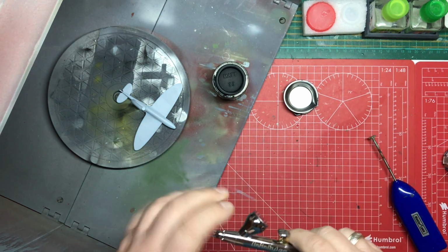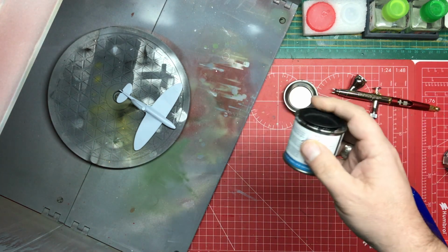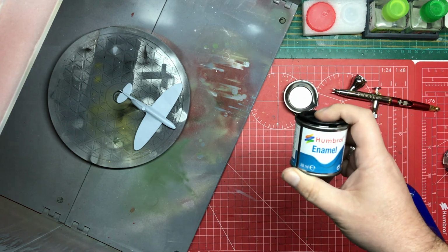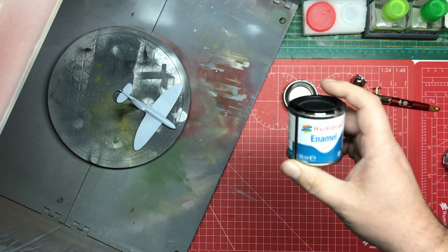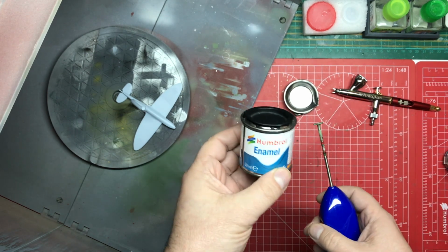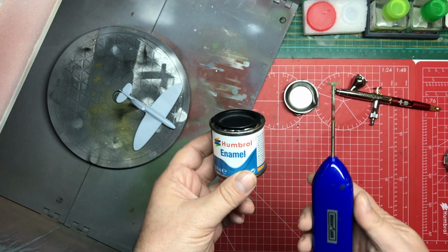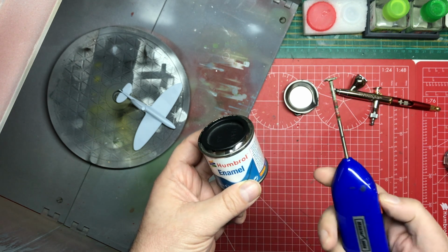So let's just start at the very beginning, and the beginning is that we need to mix our paints, and much more so with enamels than acrylics. It is important with acrylics, obviously, that you shake your paint and give it a good mix, but with enamel paints especially, because of the way they settle, it's not good enough to give them a good shake and you're done, or put a steel ball bearing in and a shake and you're done. You really need to mix them, and you really need to mix them with a good paint stirring device.